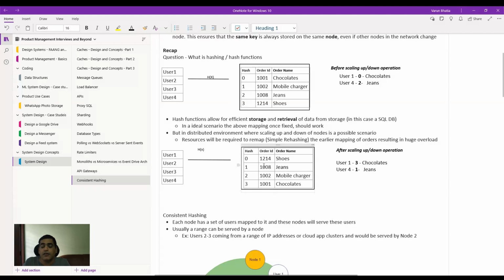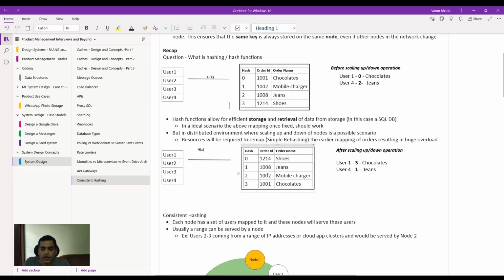It is still the same order ID, but the hash function now has to be considerate that 1 is what 1008 corresponds to, right? So if my user 3 is still looking for the original order, which was chocolates, I have to now go and look at hash outcome 3. So this is basically doing a remap of this column, right?